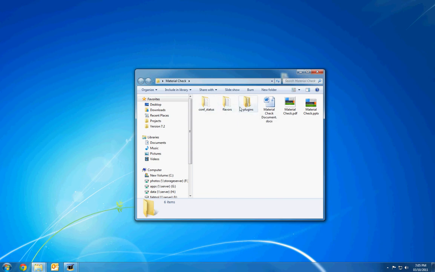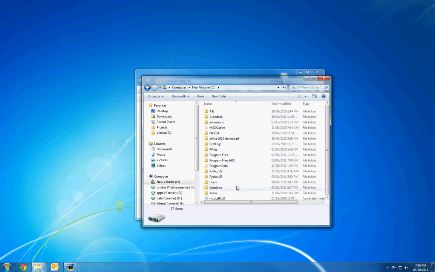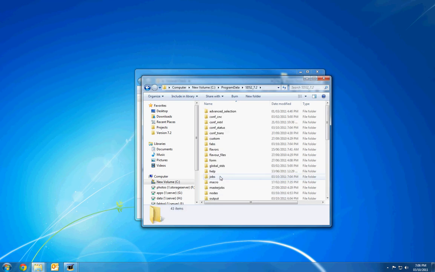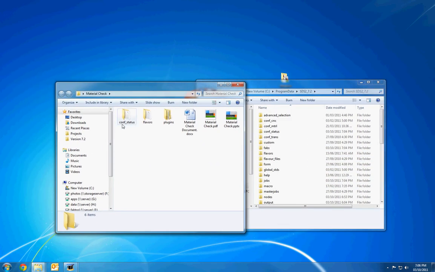And we're going to be manually installing a few of these files and folders into the SDS2 data area. The data area is where the job and fabricator folders are kept, and the other various portions of SDS2. In my case, it's just on the C drive under program data. If I scroll down, SDS2 7.2. Now that may not be the path to your job and fab folder. They might be on a server or somewhere else. That just happens to be where mine are. But you want to find wherever all these folders are kept for SDS2.